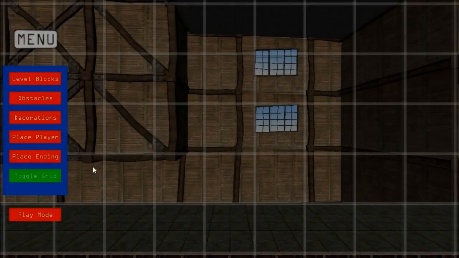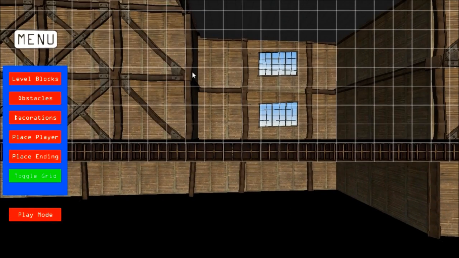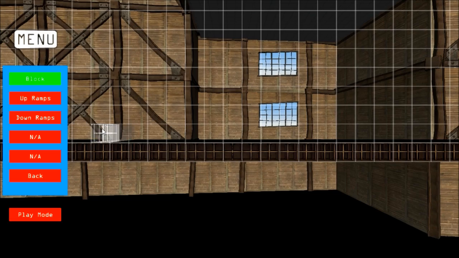Oh, shoot. Okay, well, apparently if you click menu, it starts you all the way over. Man, I was going good there. I was feeling good, like that level. All right, that's okay. That's okay.